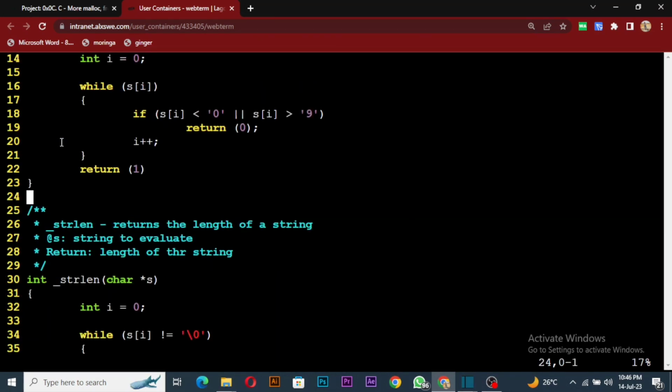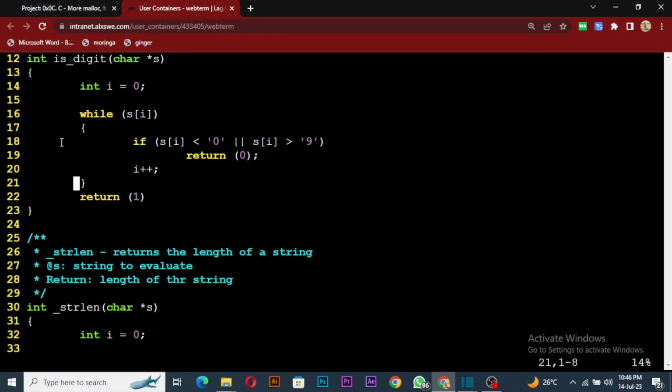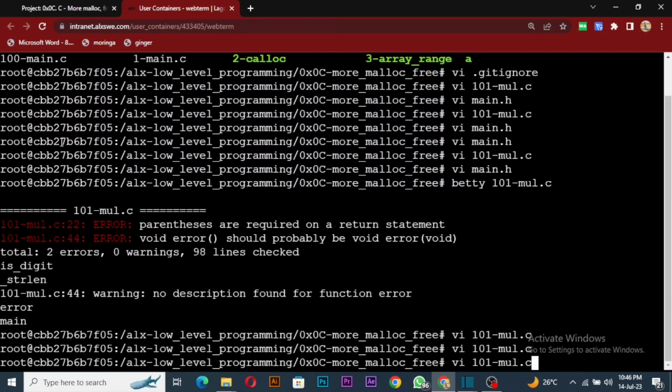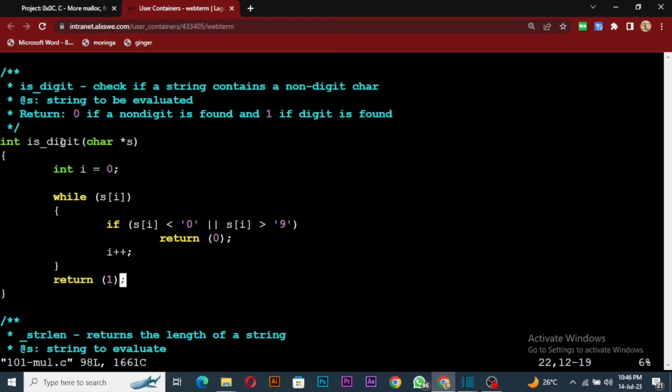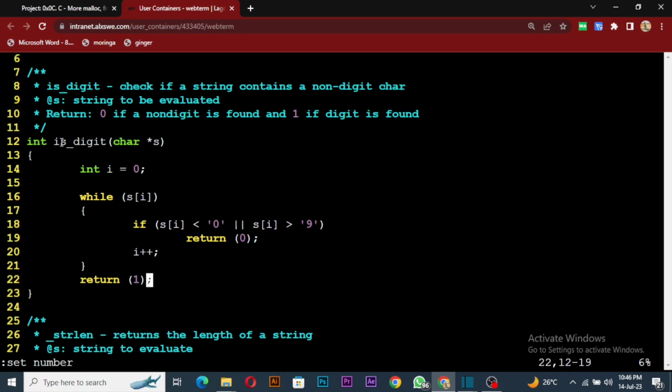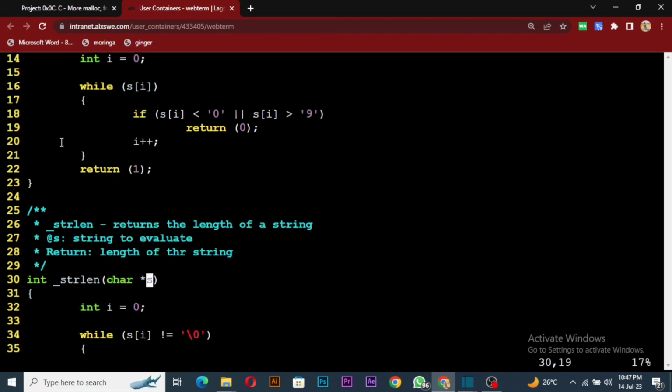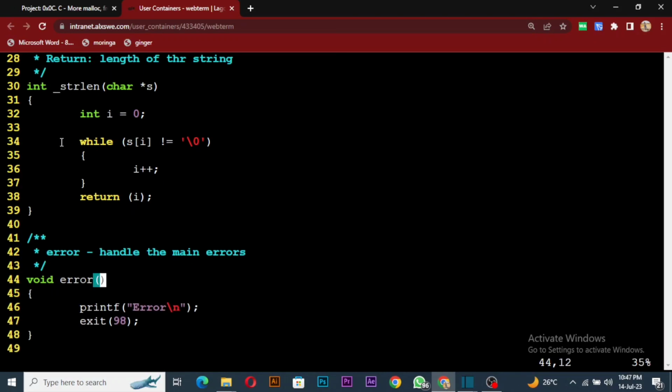It's 22. Okay. We didn't put a semicolon. Okay. And then 44. Void error should probably be void error. Void. Okay. 44. Say that we should use void here.